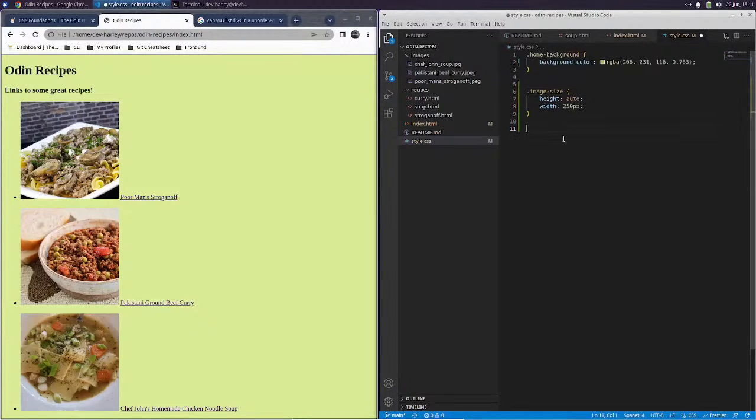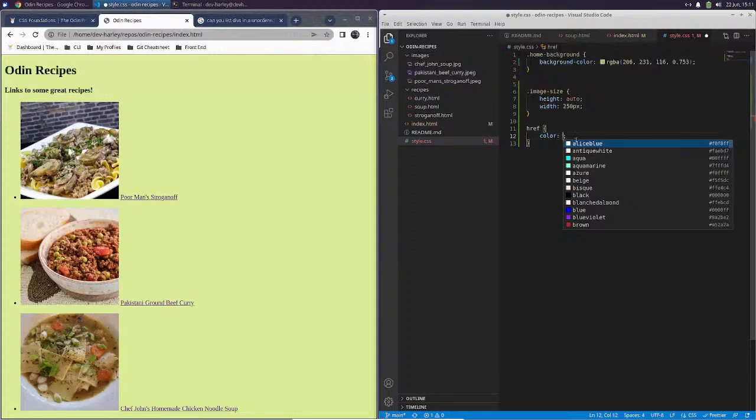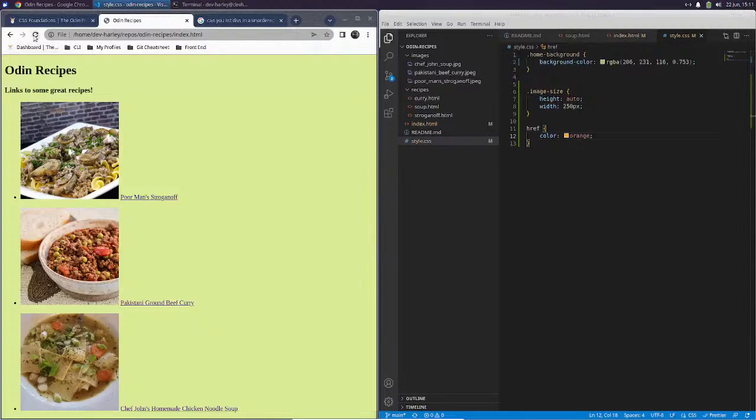I don't know if that'll work. Can I declare that? Color blue. Actually, orange. I just want to know. Will that change anything? No. Okay. So what if we call on the anchor tag?